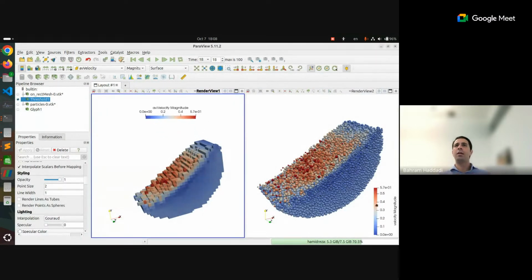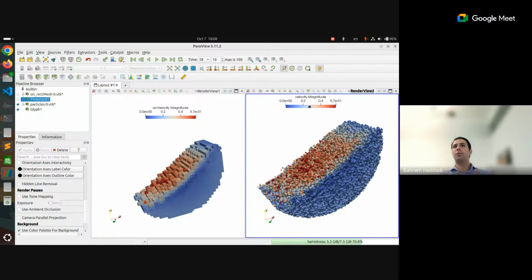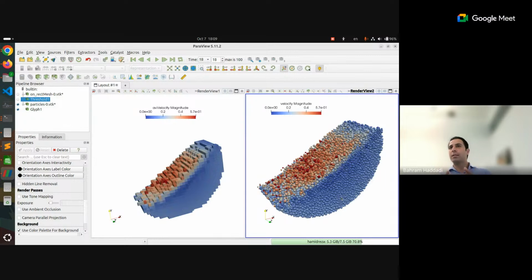You have to make sure that what you're seeing in the post-processing, in your results, is somehow confirming the physics. And if you see something that does not look realistic, then you need to go back to your simulation, into your case setup, and see what has gone wrong. So that's just a side point. Of course, this post-processing might look rather easy, but I would say it's as important as the processing step.